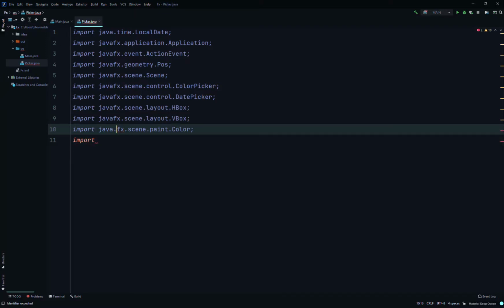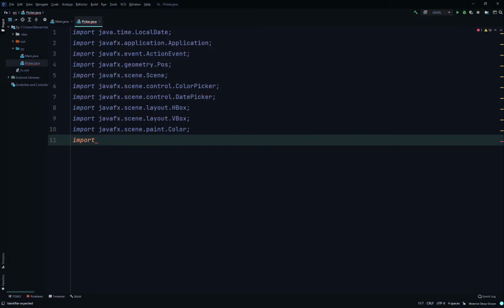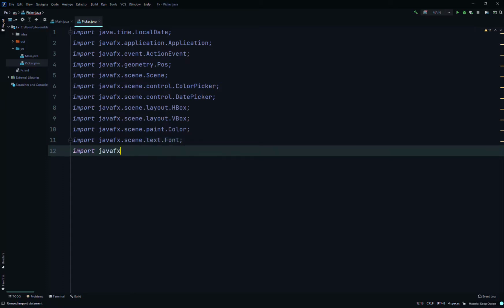Well, it's not java.fx, it's just javafx. And then import javafx.scene.text.Font, import javafx.scene.font posture.